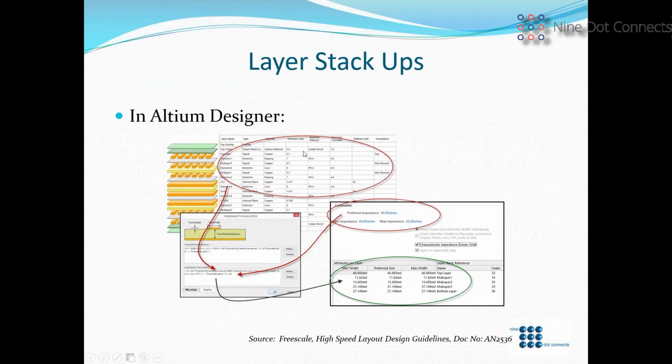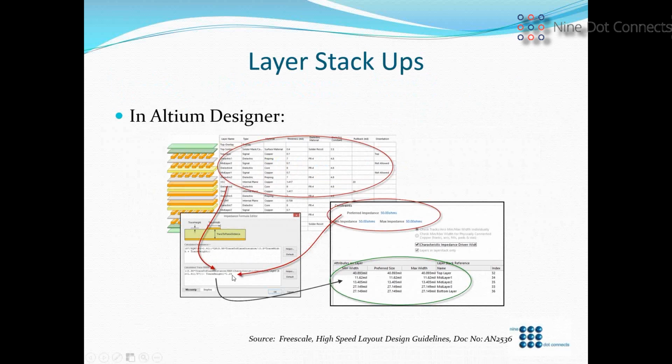Now, if you do that over here, and assuming you've set up everything in your layer stack manager, including the thickness, including the dielectric constants over here, all right, and this information over here in terms of what the impedance is, it can actually put this into this equation. There's a little button in the layer stack manager called the calculation, and if you click on it to the bottom right, it gives you these equations over here.